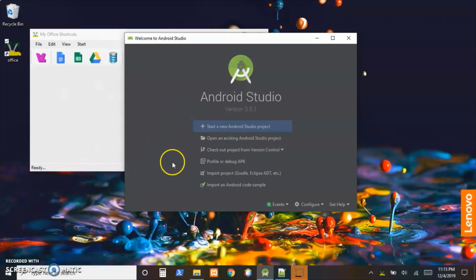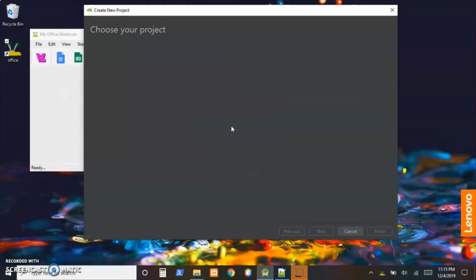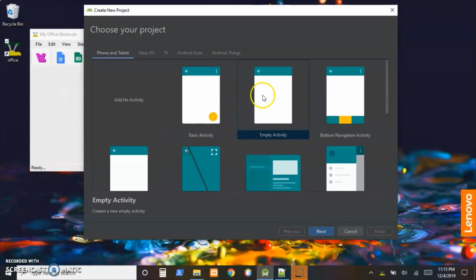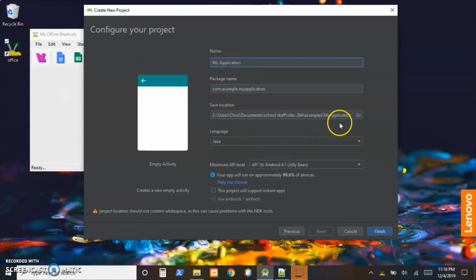I'm just going to scrap that one we started in class and kind of rush through and work all the way through this. So starting a new Android Studio project here. Like normal, just an empty activity. That's a good place for it. The class folder. And I'm going to call this database example. Using Java. That's probably good for the class.